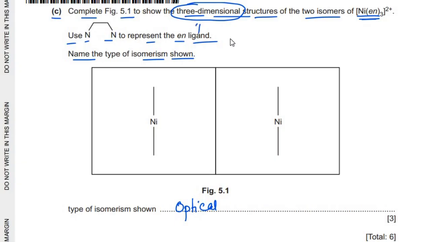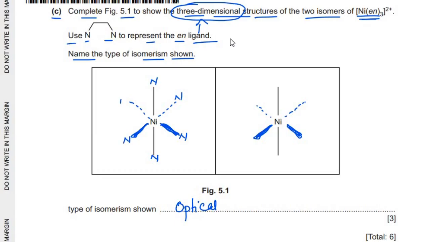It's clearly written 3-dimensional. So there have to be 2 dashed lines and the 2 bold lines which are shown here. So this is how I always prefer drawing because that makes our drawing a little easier. So I'm drawing the bold lines and dotted lines first. That makes it easier to draw. Now what we know is that there are 3 diamino ligands present.